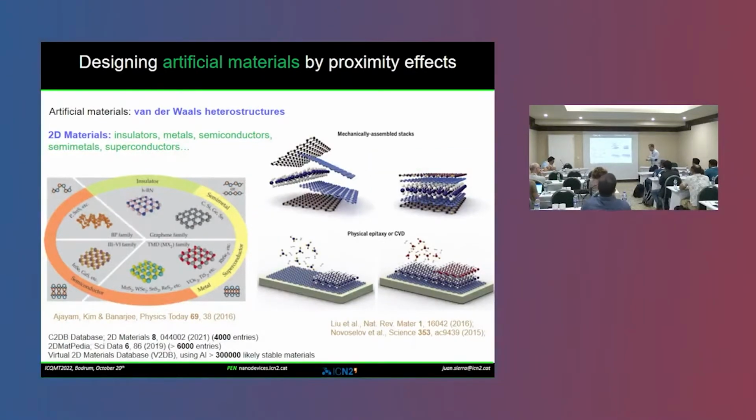There are two ways of doing these stackings. A quick way is by mechanical exfoliation of these materials, and then you stack them in a controlled way. And there is a second way, which is by physical deposition, layer by layer, in a controlled way. We do both in our group, but what I will show you here today are results on this way of stacking.